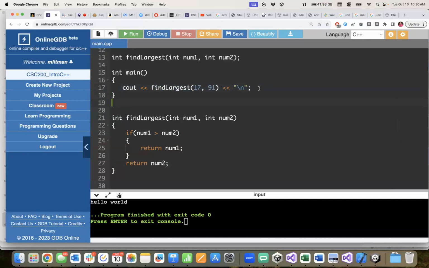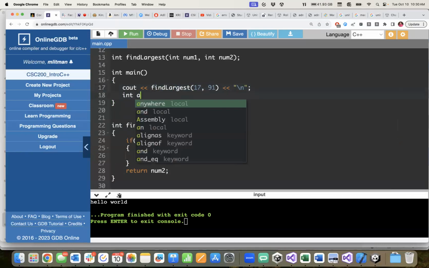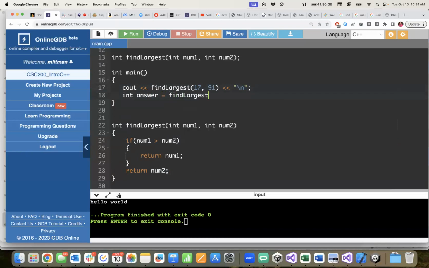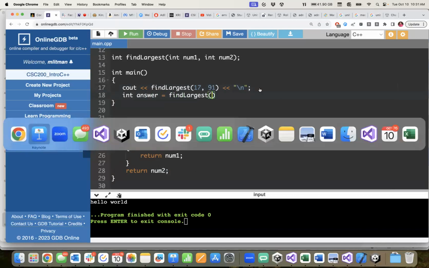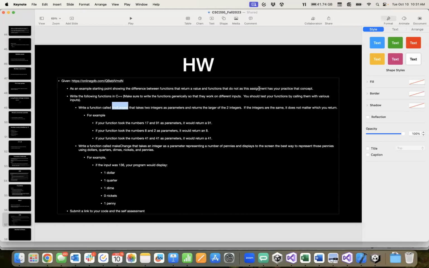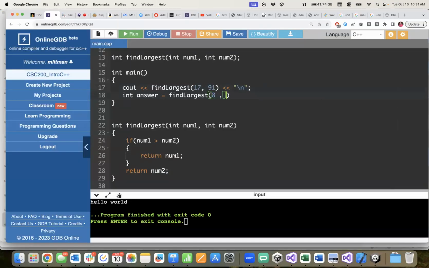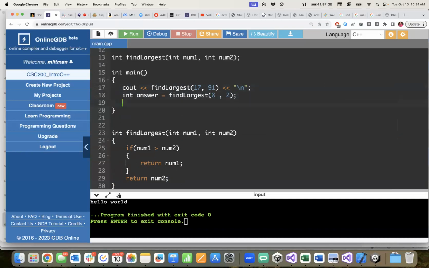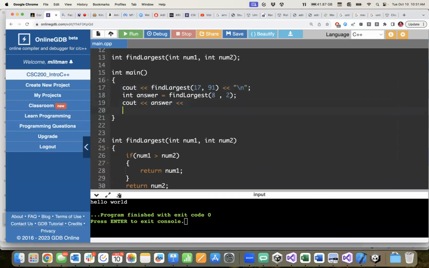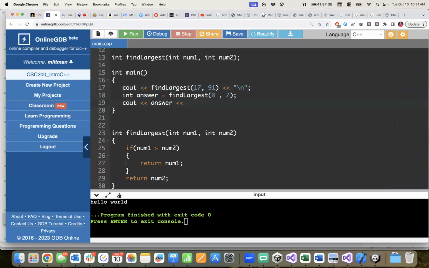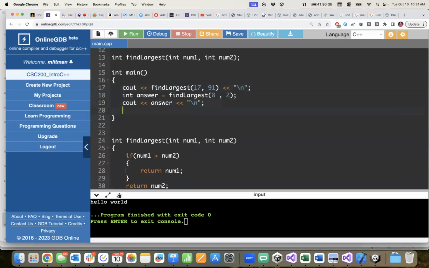The second one, I'll say int answer is equal to find largest. And what was the example I told you to use? 8 and 2. So I'll pass that same function the values 8 and 2. And then I'll do a cout on answer. All right.